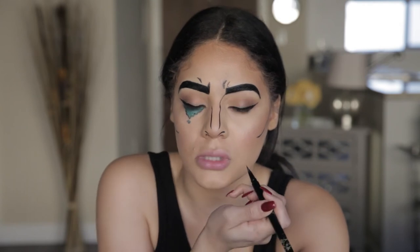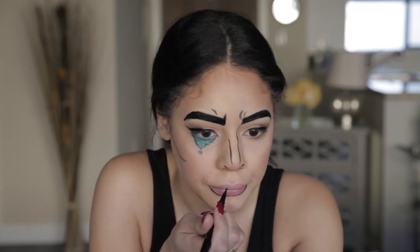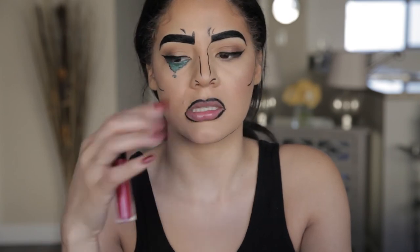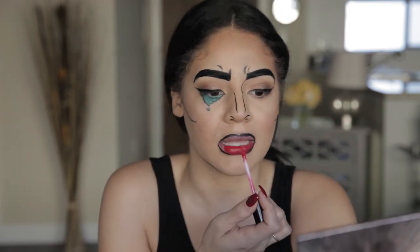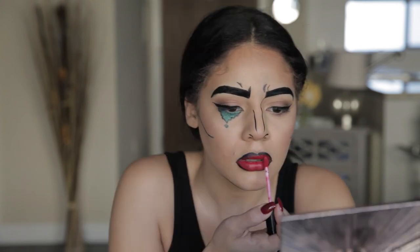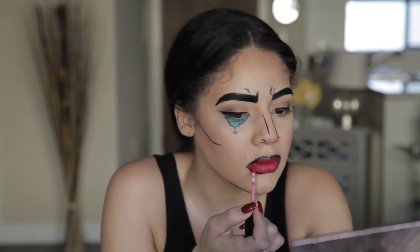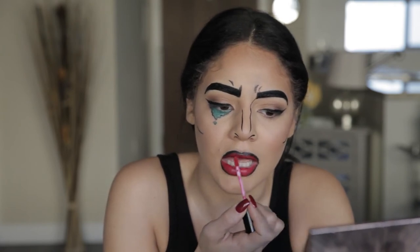And then I'm going to start on my lips. I'm just going to line my bottom lips just like I would do any regular lip liner, and then do the same on the top — just follow your natural lip line. So then we're going to take just a red lipstick. I'm using Bare Minerals in VIP and it's a liquid matte, so don't apply this until you're absolutely ready because it's going to dry. We're just going to color in the lines. I love the Bare Minerals liquid lips because they're really comfortable — even though they're matte, I don't feel like my lips are going to flake and be dry. I'm going to do two layers because if you're going to a Halloween party you'll be eating candy, food, pizza, popcorn, and you need this to stay on.